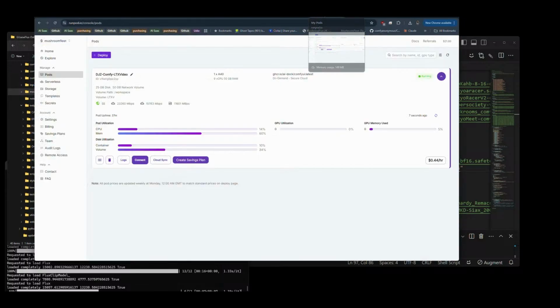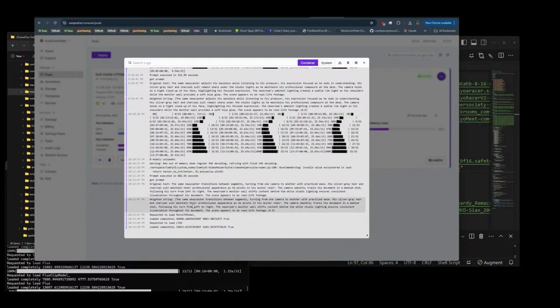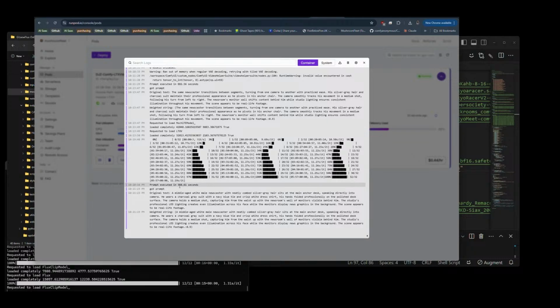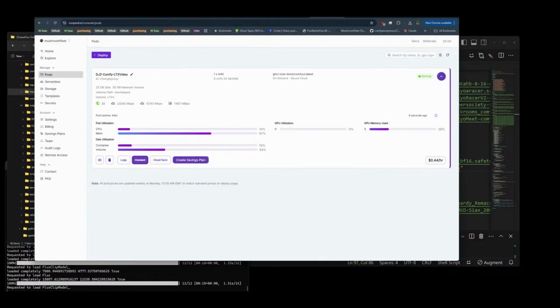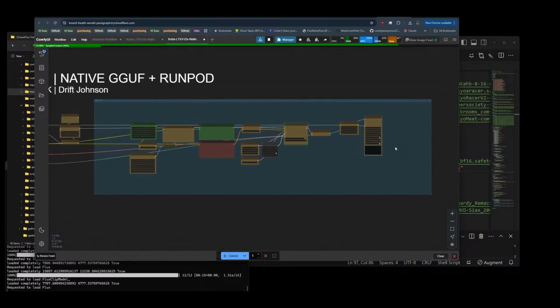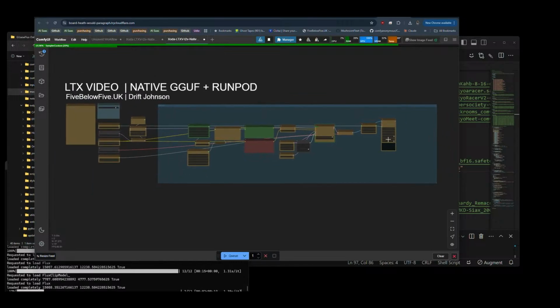So yeah, not a possible thing. What's that? 388 seconds to basically say black screen of death. If I get another black screen now, I will restart the pod just to be sure. But I think what's going to happen is I'll get a video now, and it'll work basically.